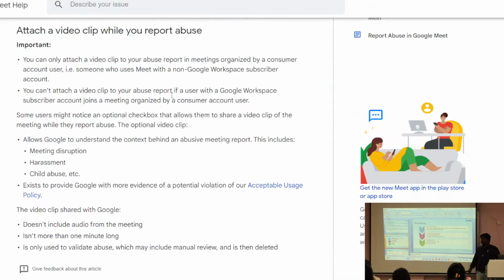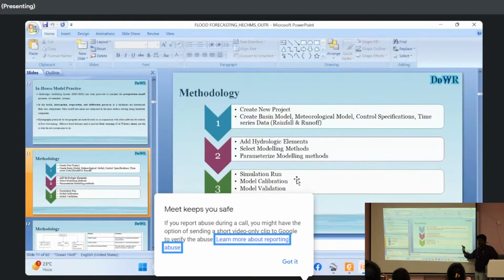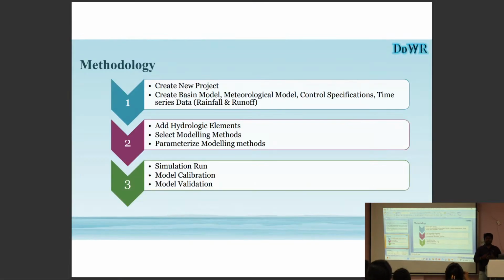So broadly for the methodology approach, I have divided it into three parts. To open a window, to draw a paint, or for any software assessment in your daily life, you can use any software. First you have to create a project.